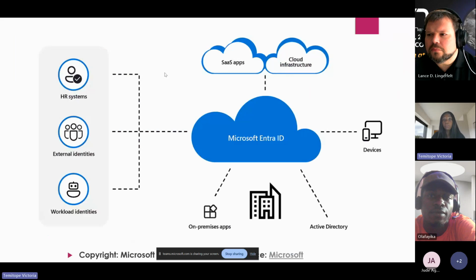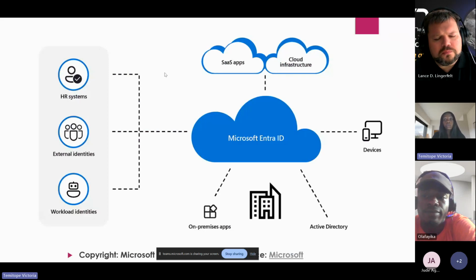So now looking at this image right here, we have Entra ID at the center, we have devices to the right, and we have the external identities. So as I mentioned, with Entra ID, you can have a look at users that connect to devices. So let's say you set up a policy. Each of your users are identities.